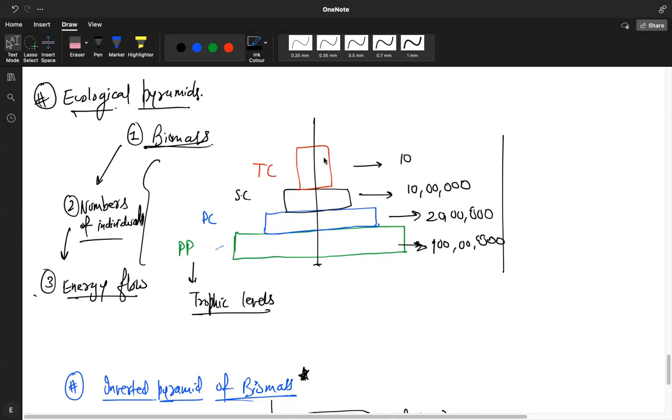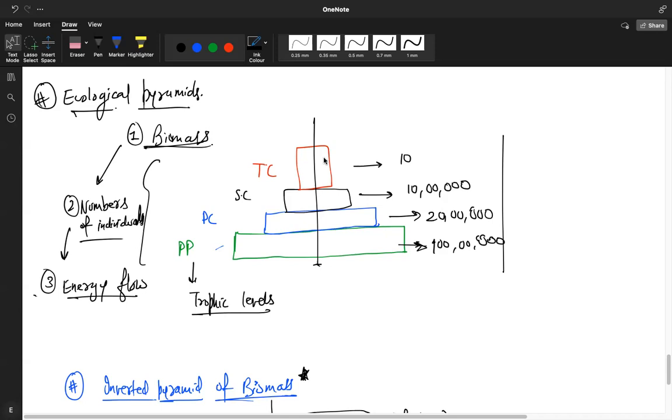So if they show you a pyramid where nothing is mentioned, but you just look at the x-axis, y-axis, and you see that there are numbers written or the unit is kg per meter square or kilocalories or joules, you will understand what this pyramid is talking about, correct? And if they change the bar size, length, etc., you will be able to tell whether this kind of pyramid is possible or not.